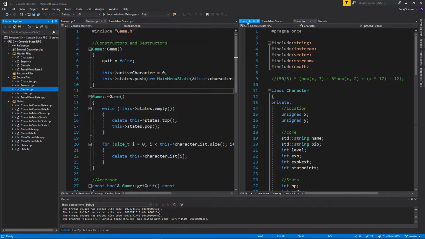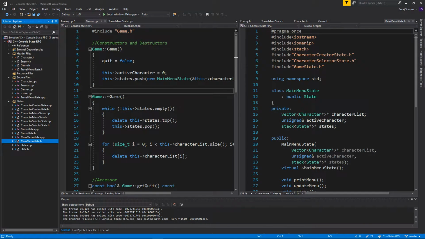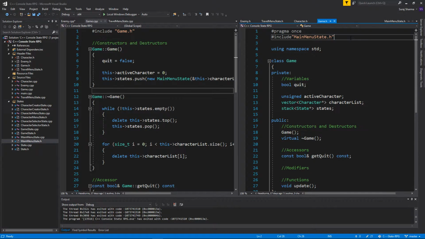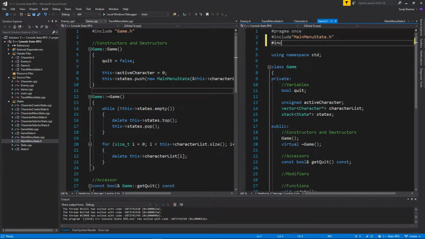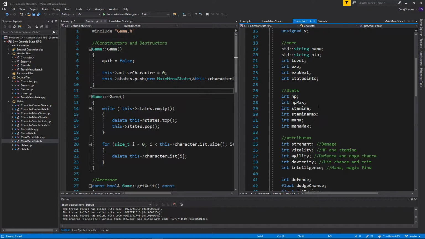Okay, so if I go into game.h and main menu state.h, let me see, main menu state.h, character. All right, here we go. I think this is where I'm going to include enemy.h as well. Just keep it in here. Probably I'll include it in the combat state, but for now we'll just keep it here, just so we can try it out. And then I'm going to character. I'm gonna see what is an enemy. What does an enemy need?